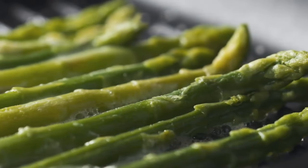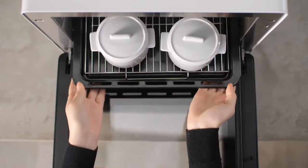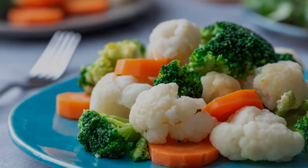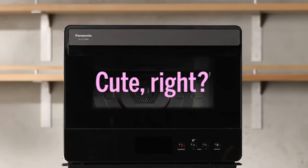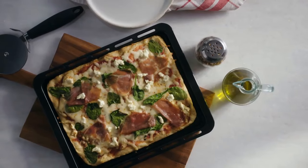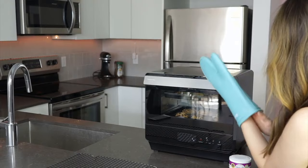This oven has a 0.7 cubic foot interior and can fit a 10-inch pizza, whole fish, or small chicken — a perfect amount of food for a family of 2 to 4. The large display featuring the operation panel is very straightforward and easy to navigate; one is not overwhelmed by fancy features. The system has a convenient and effective timer so your food always comes out perfectly. It's been a delight to use this countertop appliance when I need to make something without heating the entire house, and the Home Chef heats up much quicker than a regular oven.